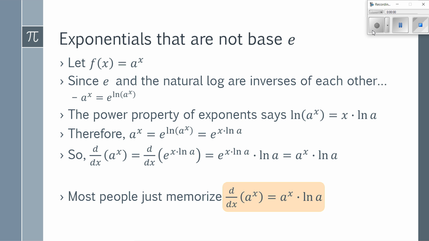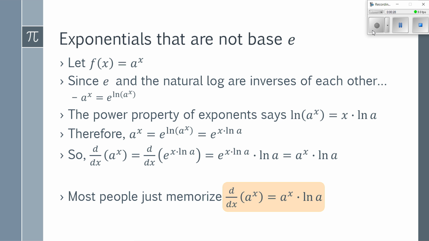So in this video, I wanted to focus on what if it's not e to the x? What if it's a different constant base besides e? So I'm going to say, let's let the function f equal a to the x, where a is just a constant that's greater than 0. And it could be e. You'll see that it'll still work even if it's e, but it just needs to be a constant that's positive.